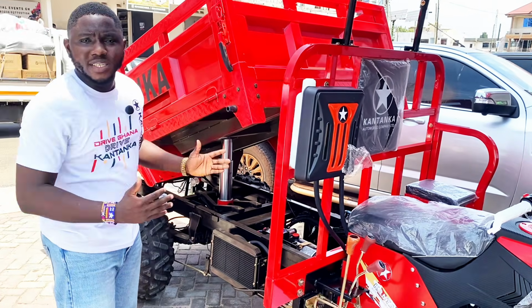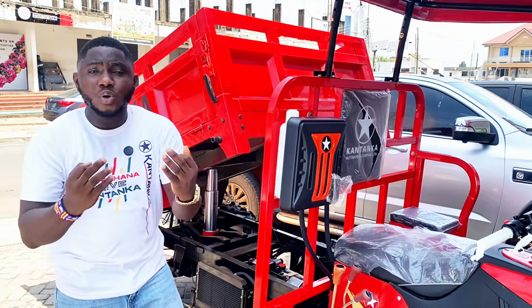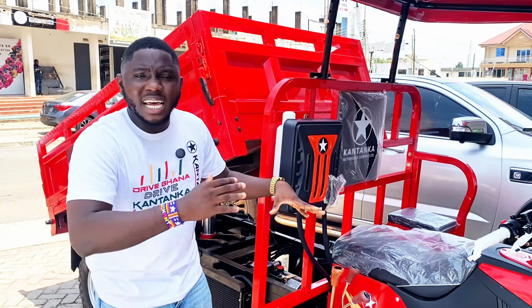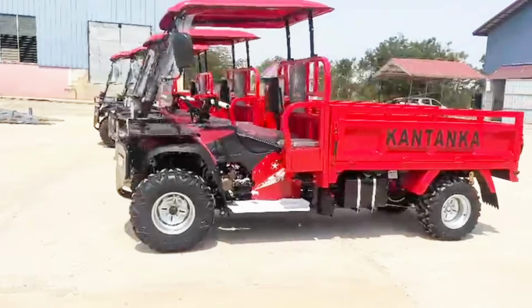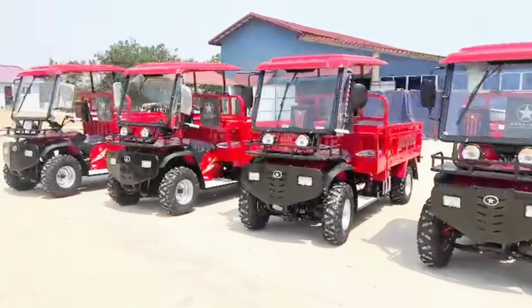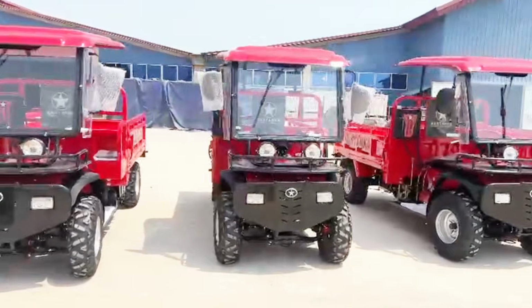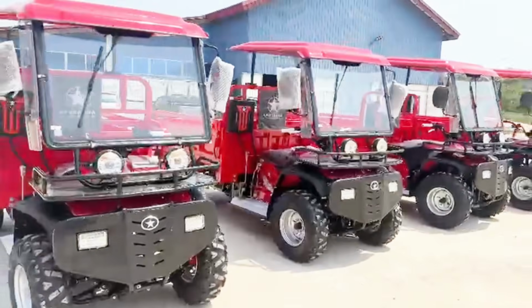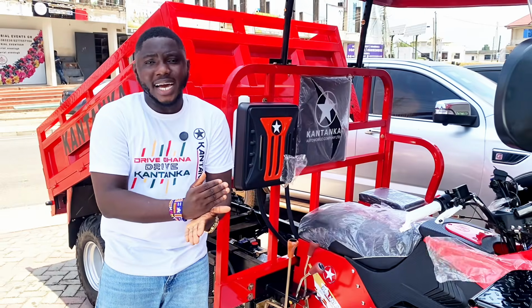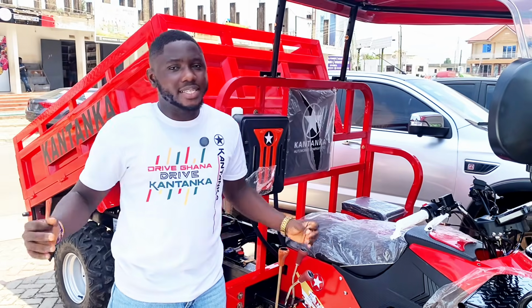Of course, this is going for 65,000 Ghana cedis. And if you want to opt for a payment plan, you can pay 35,000 Ghana cedis. As we speak, we are done with the production of the first batch. We started this publicization last year, December. We told people that you can buy this or pay an installment, and when we are done, you pay the full amount. So we are done with the first production. The second production is ongoing and will be done latest by the end of April. So if you are watching me, you can pay in full, 65,000 Ghana cedis, or you pay 35,000, and when we are done, you pay the additional 30,000 Ghana cedis.